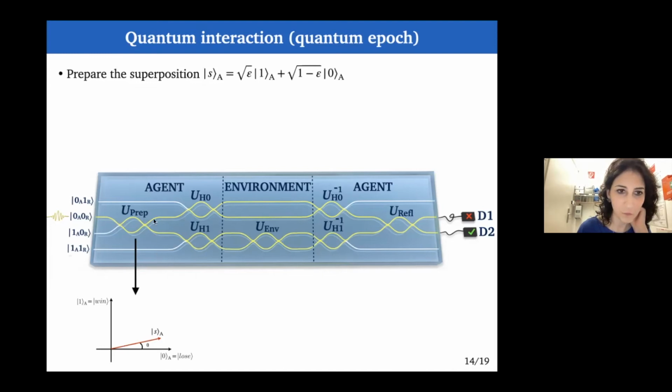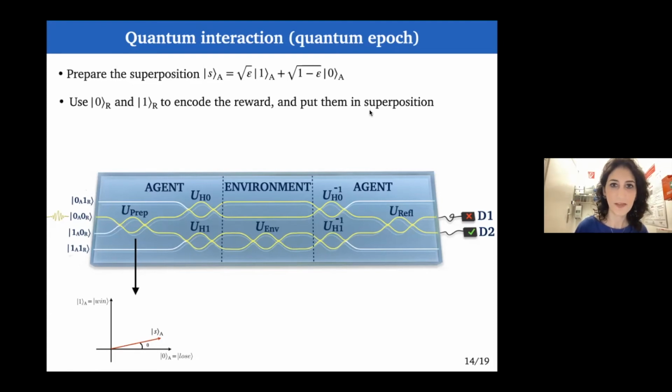But then what you also see is that there's another qubit used, 0R and 1R, which corresponds to the reward qubit, because we also need one qubit to encode the reward. So here we use two unitaries, basically two Hadamard gates, to put the reward in a superposition. If you follow the first two, you see that they correspond to these two special modes, 1 and 0. Here I put the reward in a superposition because the action qubit is still the same. And the same happens here. Now I again have 0 and 1.